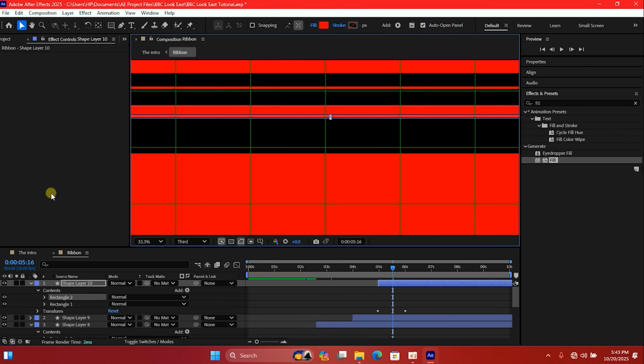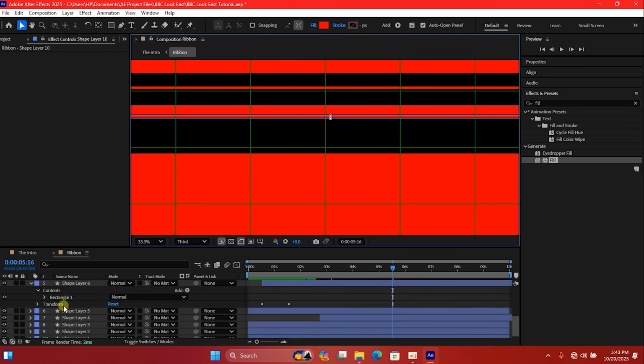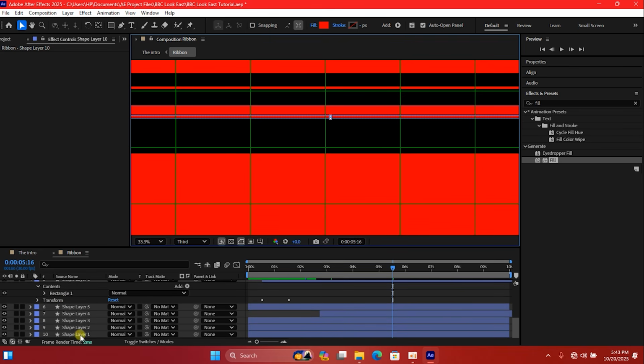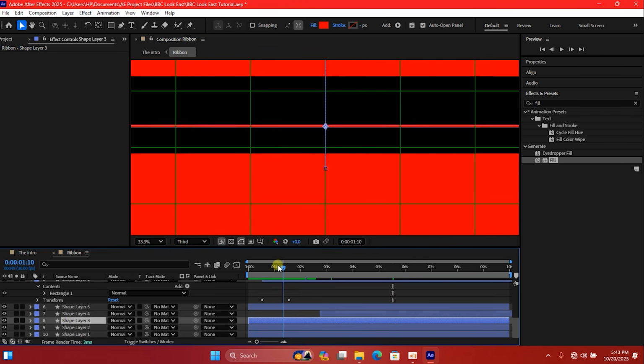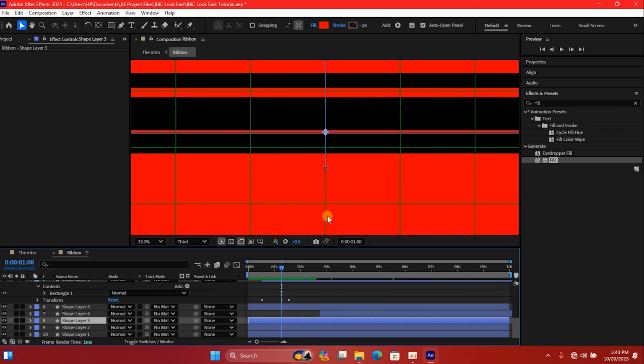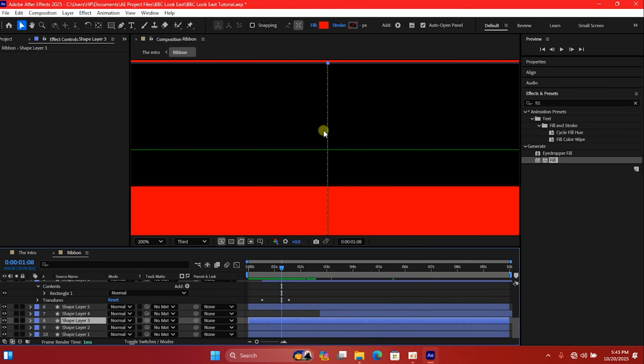So another thing I'm going to do is to go back down. The first 2 lines are created. I think they are a bit thick. So these are the first 2 lines. So I will scrub to my timeline to see where it is. This is it. So I'll pull in and make it a bit tinier.